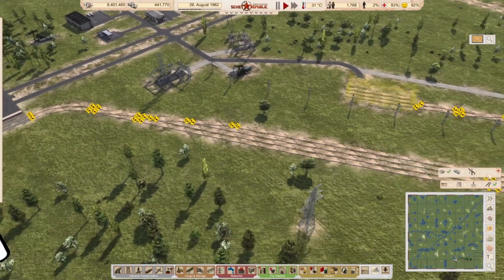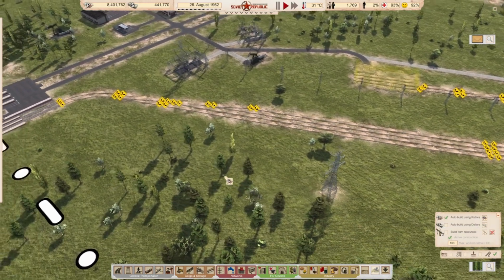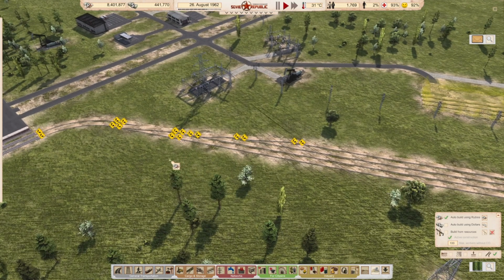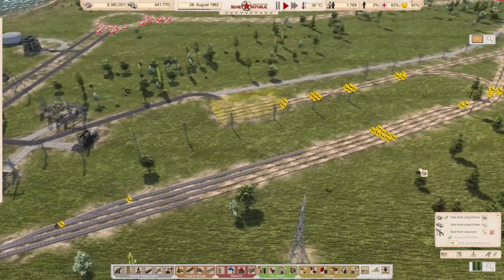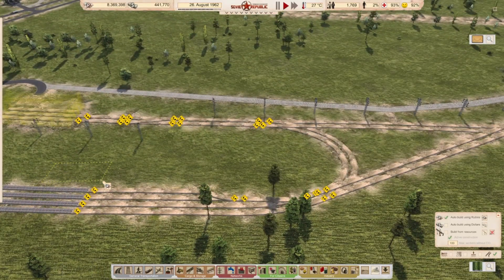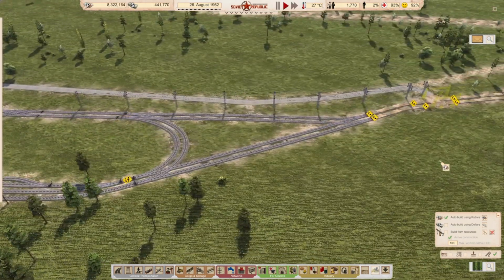Now, what we're going to do now is have a little bit of fun. I'm just going to build this track. Now, if you watched the previous video, you'll be aware that when I built this track, it was actually laid out as concrete, because as I mentioned in that video, when you are manually building track, you always lay the concrete first, and then electrify them afterwards, because it's a more efficient way to build your track.